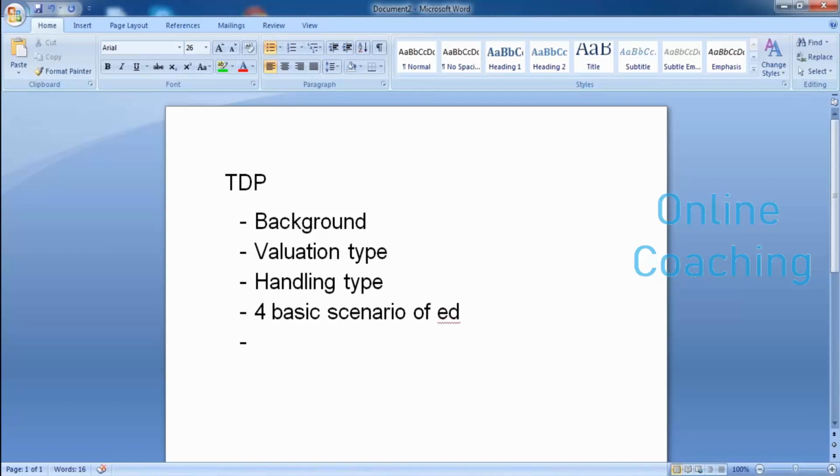We saw all these things yesterday. So today's session we are going to see in the system how this excise duty is appearing and how it is getting calculated. All those details we are going to see now.